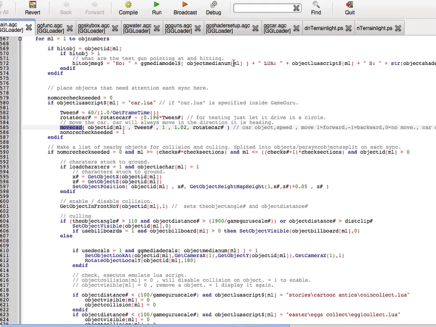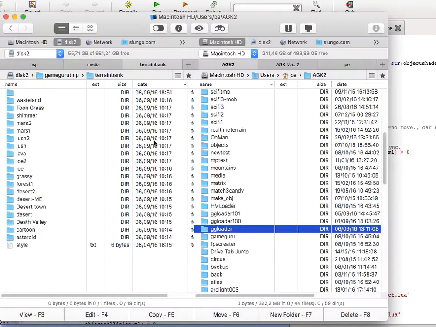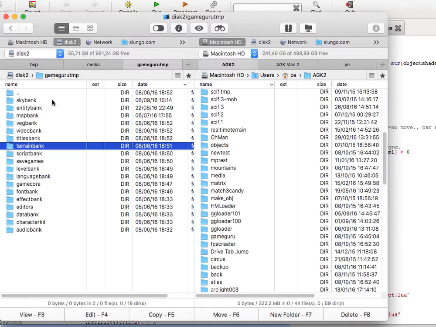Another thing I wanted to show you is if you want to use different terrain textures, it's now pretty easy. You can see here. If you read the documentation, you remember we created something called GameGuru TMP, a folder where all the media is placed and converted to PNG format.